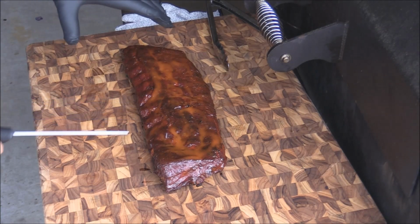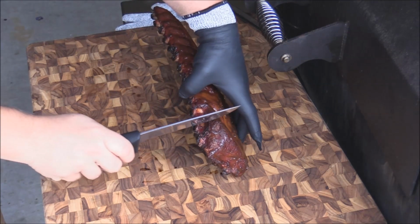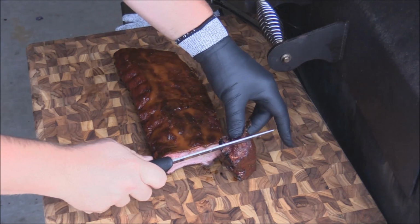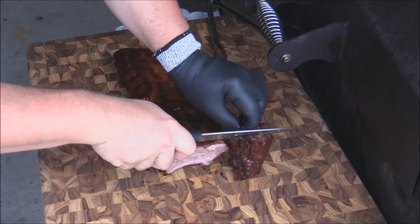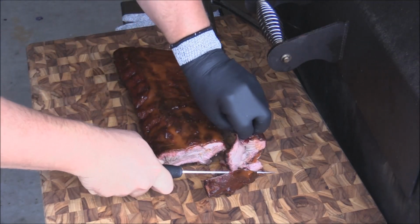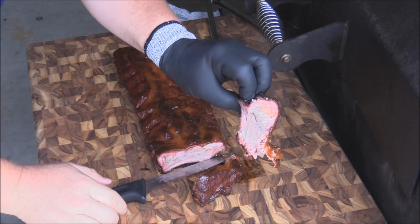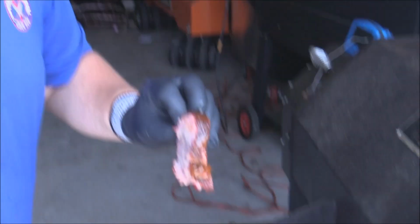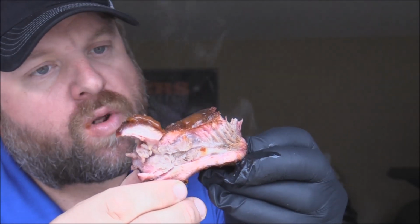All right, let's take a look at that. It's a beautiful looking rack of ribs. Go ahead and just take that right down there to the bone. Maybe two more bones here and separate. That is so juicy. You know, it's unbelievable right there. Put your Blue Front barbecue sauce, everything. Let's just give this a taste right here. That's nice.